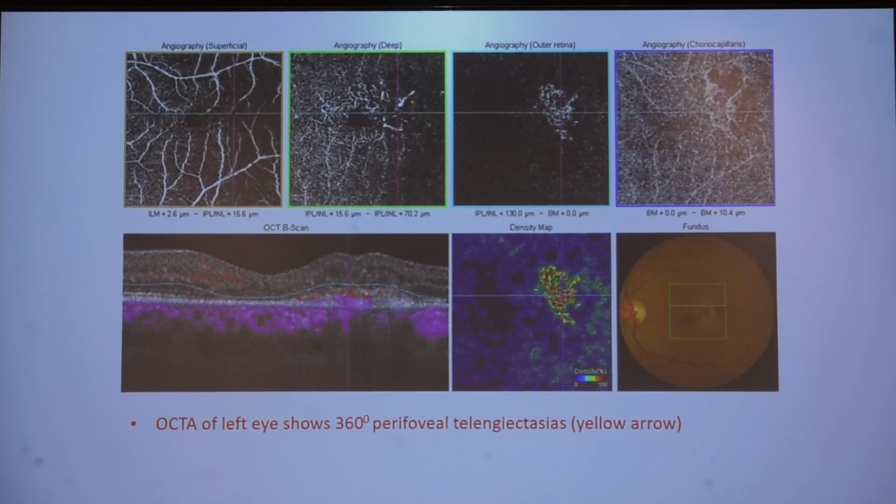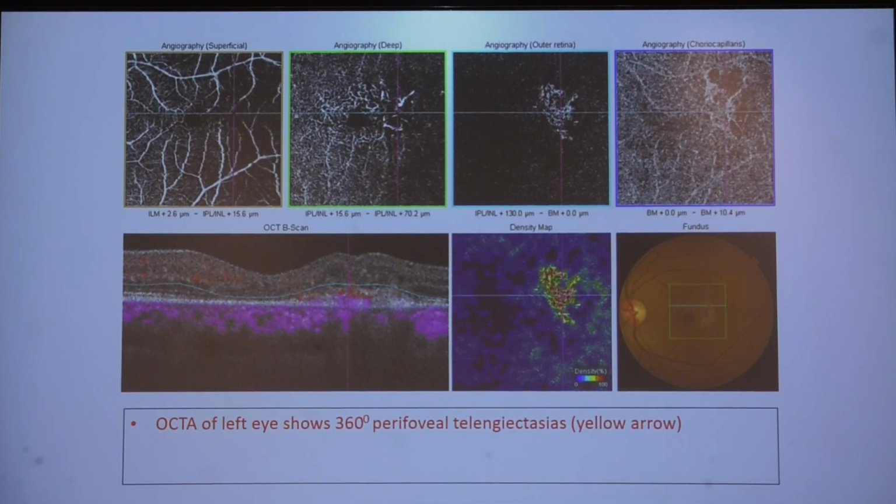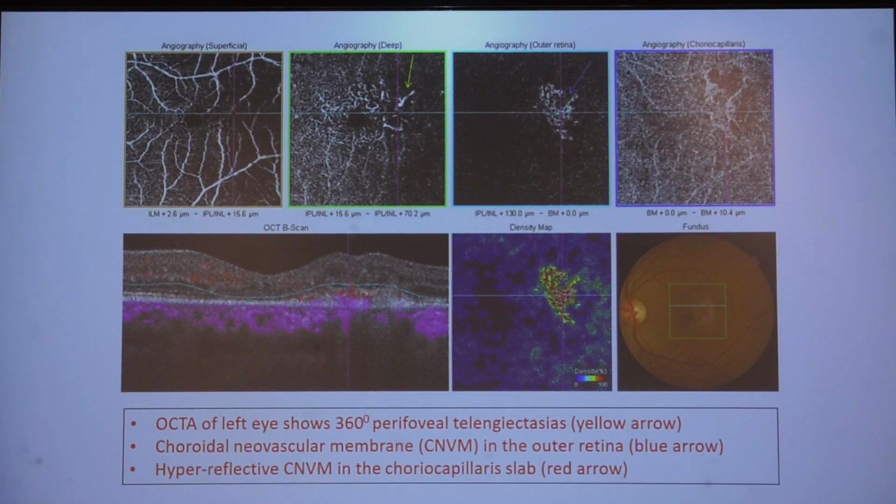The left eye, again, you do not need the OCTA to diagnose, but it's something that you can use to monitor and follow. You can see that in the outer retina slab, which is avascular, you can see that very well-formed complex, and you can also see its imprint down in the choriocapillaris slab, which is shown by that red arrow, and which pretty much tells you what's going on. So that SHRM is also showing flow, even in the cross-sectional scan, so you know what this is. This is a stage 5, and this is PFT, and you treat accordingly.